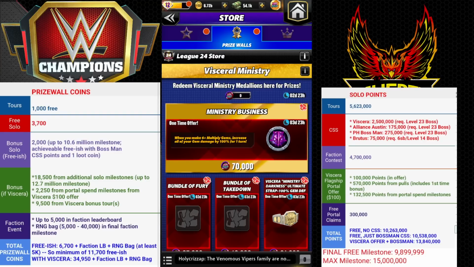So Prizewall coins, tours, 1,000 free. Solo 3,700 free. Bonus solo free-ish, 2,000 up to the 10.6 million milestone, achievable free-ish with Boss Man CSS points and 1 loot coin. Okay, that's what he means, free-ish. Bonus if Viscera: 18,500 from additional solo milestones up to the 12/7 milestone, 2,250 from portal spend milestones from the Viscera $100 offer, and then 9,500 from Viscera bonus tours.